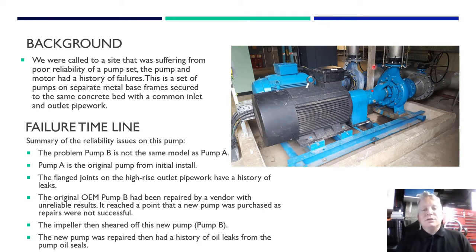We were called to the site for low reliability on the pump and the suboptimal frame. We have pump A and B - you can see this motor has been changed out because a repair company kept changing it and it kept failing. Because it failed over the warranty period they kept getting hit with warranties, so in the end the repair company said here's a brand new motor and left, because every cycle of repair they didn't work out why it was happening. The joint flanges on the pipework were cracking and leaking, and also a new pump end had been fitted, so there was a lot going on in this set.